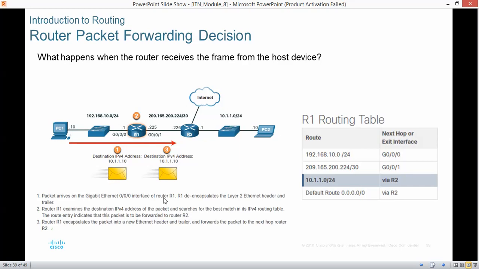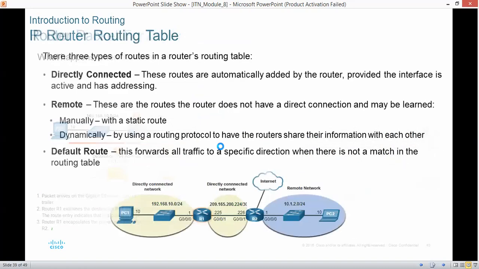And once it examines that, it will look at its routing table and then match it. And then the next thing to do now is to what? Send it to the next router. Once router 2 receives it, router 2 will now know that PC2 is on its own network. And then PC2 will now receive the information.